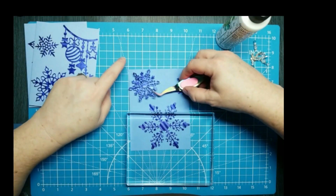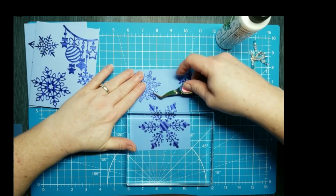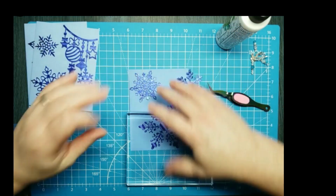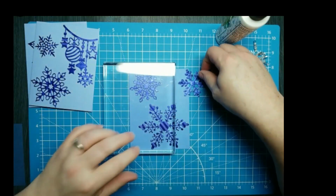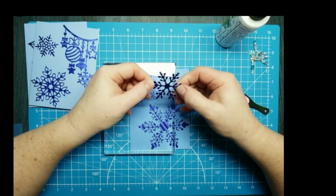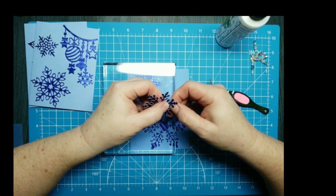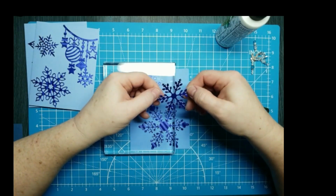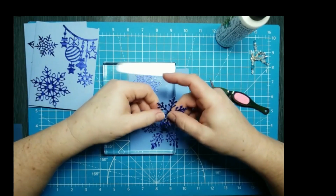Okay. So this one, I'll find the best part of this snowflake. It's got another little extra piece on it. I think that does too. Yep.